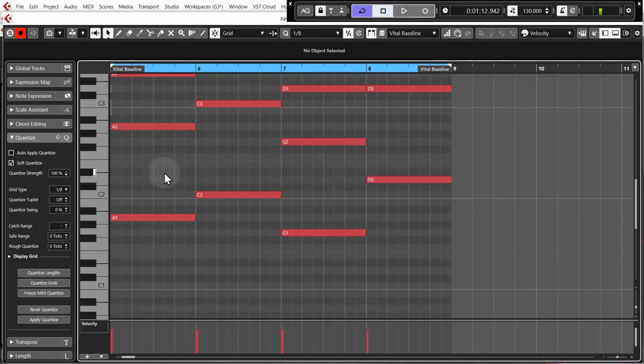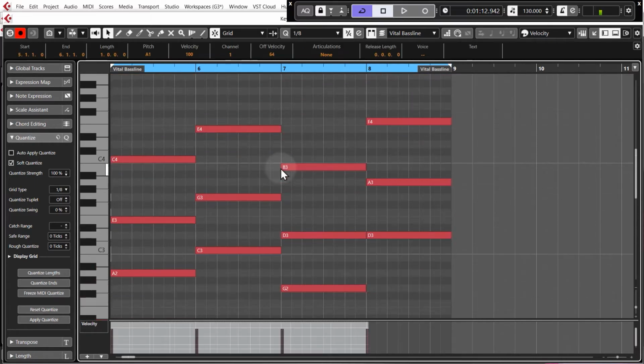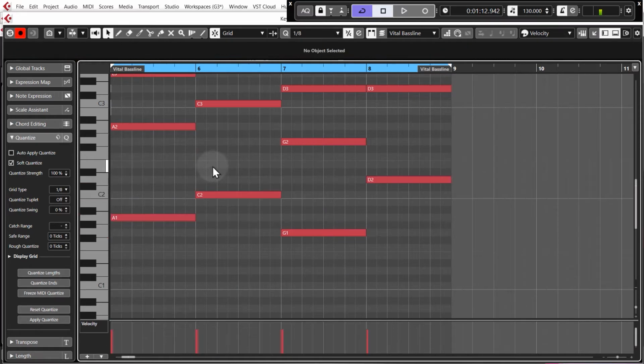So the most common way of creating the bassline or getting the notes for the bassline is just to use the root notes of your chord progression. Now, sometimes if there is a really big variation between the notes, like there isn't in this one, it's absolutely fine. We've got 3 semitones, 3 semitones, and then 5 semitones, which is absolutely fine.